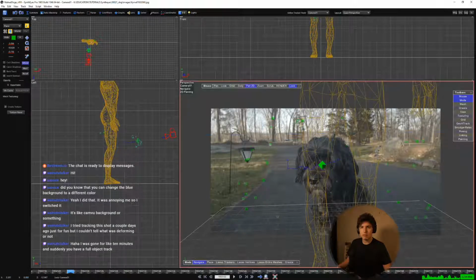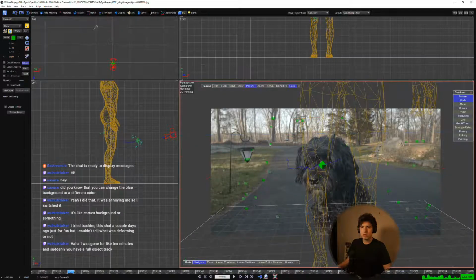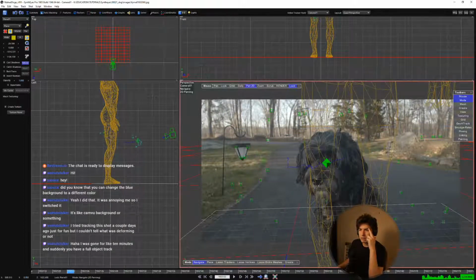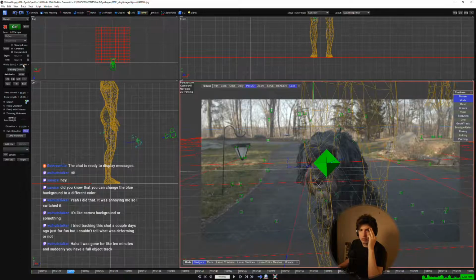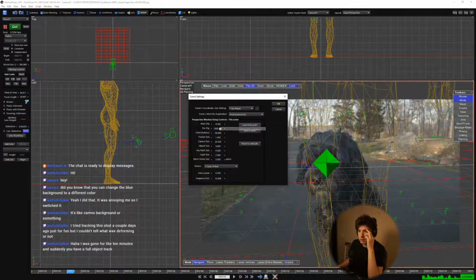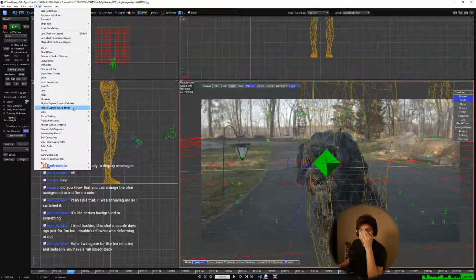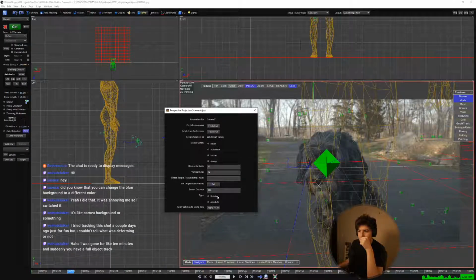Alright, now, gonna place a plane. It's getting cut off by the image plane. There's 3 ways to fix this. One is you can drag up the world size. I'm going to kind of leave it around there, but I'm going to go to scene settings. Throw a 0 back here, maybe a 5 over here. Oh, it still doesn't want to go. Okay, third way. Scripts, projection screens, projection screen adjust. Apply. There we go.